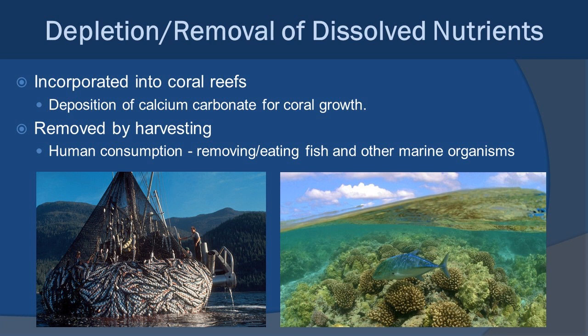Now, more in surface waters, there are other ways that we can remove dissolved nutrients. For example, coral reefs are constantly taking in different types of minerals, everything from calcium, magnesium, things like that, and they're building their coral skeletons. And that does trap those nutrients in those skeletal systems for a long period of time before they are broken up and released later on. Another method is removal through harvesting for human consumption. So we're out there taking lots of fish out of the water. That's taking all that nitrogen, phosphorus, and carbon that are in those bodies, and we are putting it into land resources like us. So that's removing it from the ocean system.